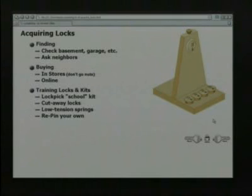Yeah, I'm doing online locksmithing courses, which means I post on Lockpicking 101 all the time. Acquiring locks, I'm going to blow through this real fast. Don't go nuts. When you get into this, it's real fun, and you start buying all the locks you can find, and you're going to have 15 of the same lock.